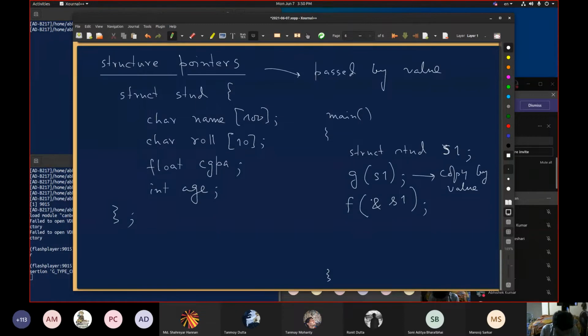But if you send, or maybe I use capital S here, &S1, then a pointer to this kind of structure is sent. And then if I say (*S).name and I make some change there, those things will be visible in S1. This is exactly the same as int, float, double, the elementary data types.